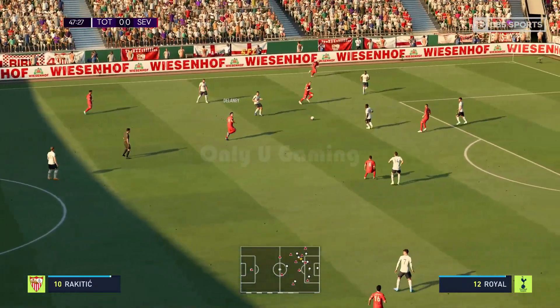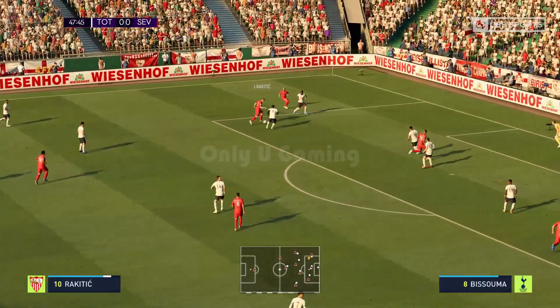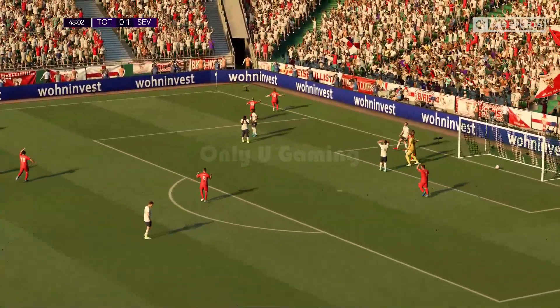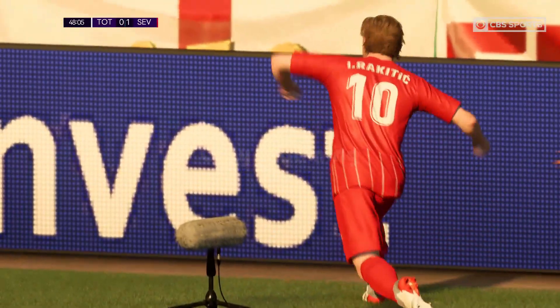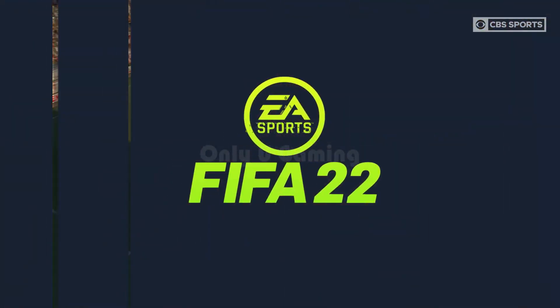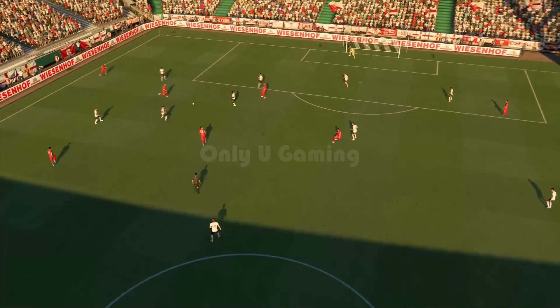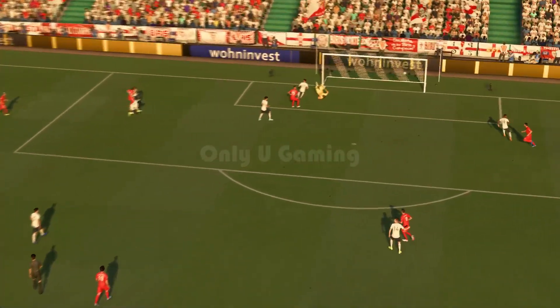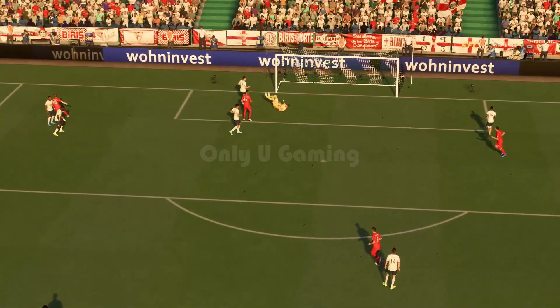Delaney — Rakitic — oh look at that, they've taken the lead! Well, they haven't been the dominant team so far but they're certainly not complaining about the scoreline. I have to say, this is a really good goal. Just look how well-balanced he is — he knows he's going to be under pressure, but he shows great composure to hit the target.